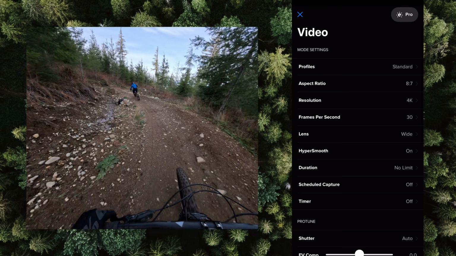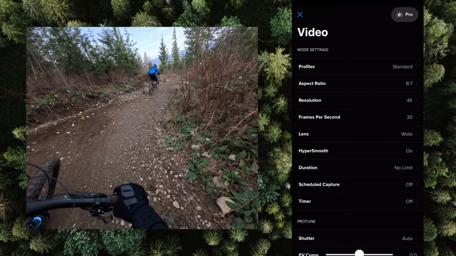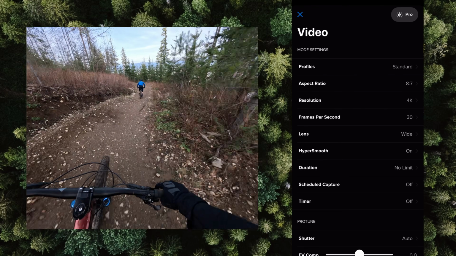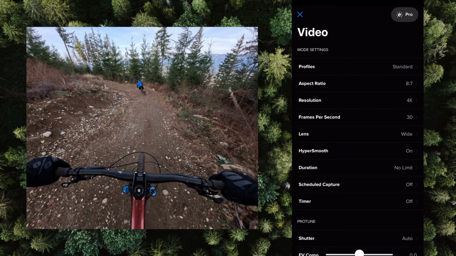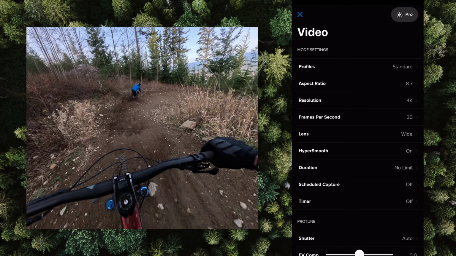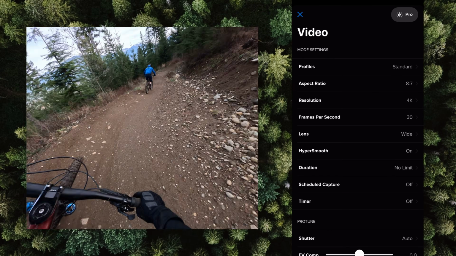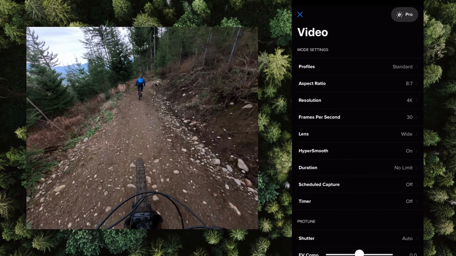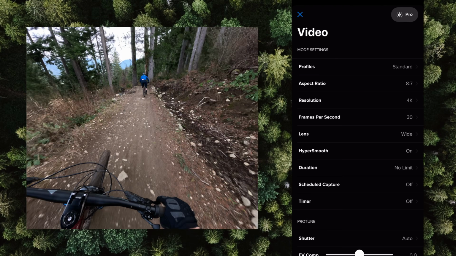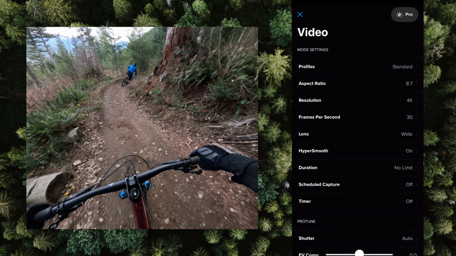This allows you to use the GoPro's entire sensor and crop your footage in post-production to get both 16:9 and 9:16. I solely shoot in 8:7, so I can have that flexibility to use my videos for both YouTube and Instagram Reels. You can always use the GoPro Quick app later on to actually change the aspect ratio after the fact, which I'll be covering in my next video.